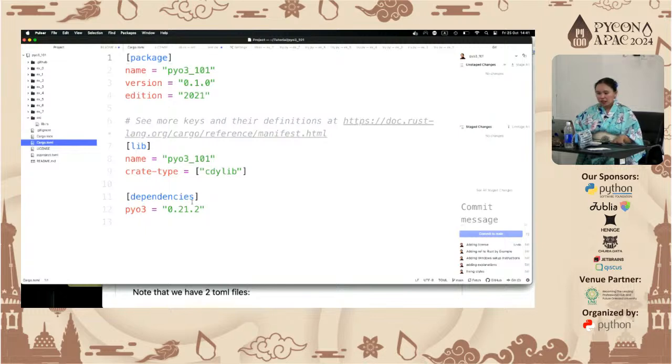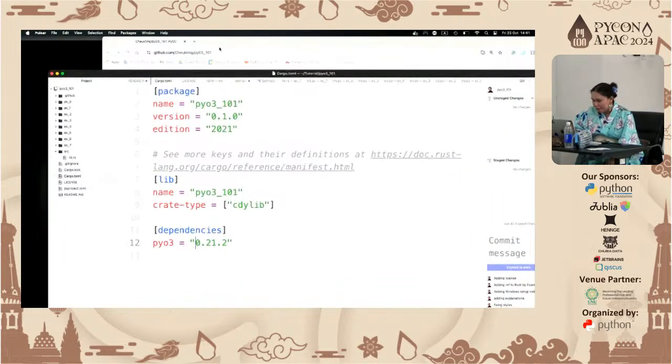Most of it, again, is generated for you. You don't have to change it. But make sure again that all these match what we're using, especially PyO3, the version of PyO3 that we are using. If you are doing it with the latest version, it won't be 21.2, it will be a newer version. But again, we're trying to keep it consistent for the workshop. So make sure this matches ours. Okay, so far, so good? Okay.